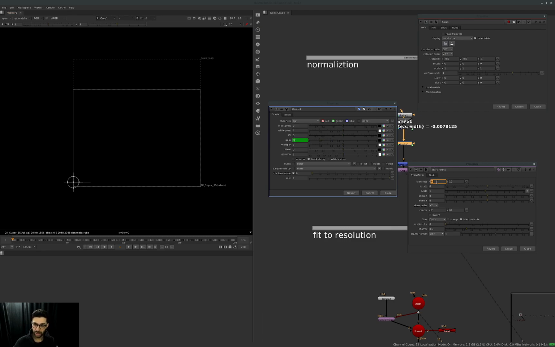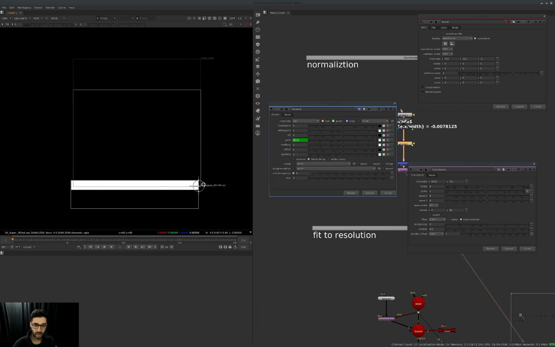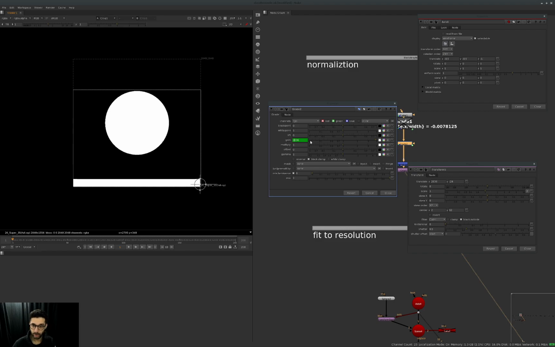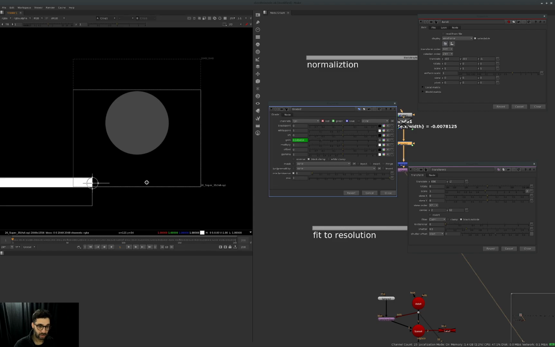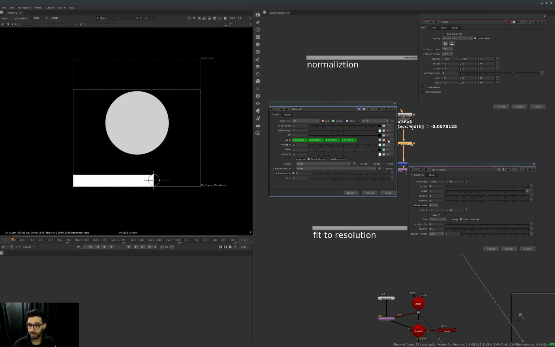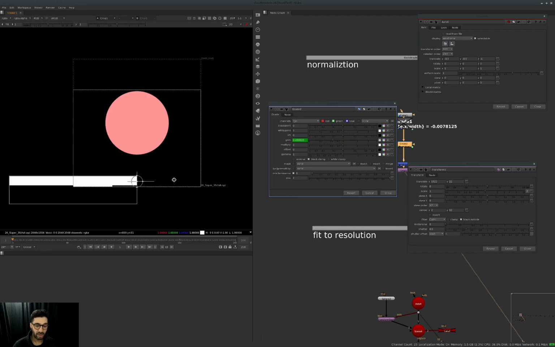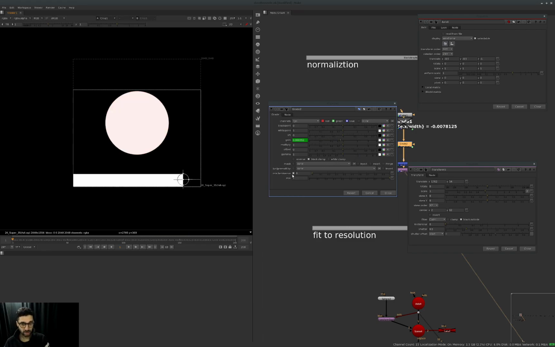And what I mean by normalization is that we know I wanted it to be only 1 over here. So in order for it to be 1, which is the full width, I have to divide it by the width, right? So when I'm doing divide, it will reach a 1 only when it's over here. So when I'm doing that, I can literally drive the sphere color, right? Let's do it even more interesting. Yeah, so now we have this sphere driven. And now that we have a 1, we can of course do different calculations on that to convert to different space. Maybe I want to convert to rotation or whatnot.